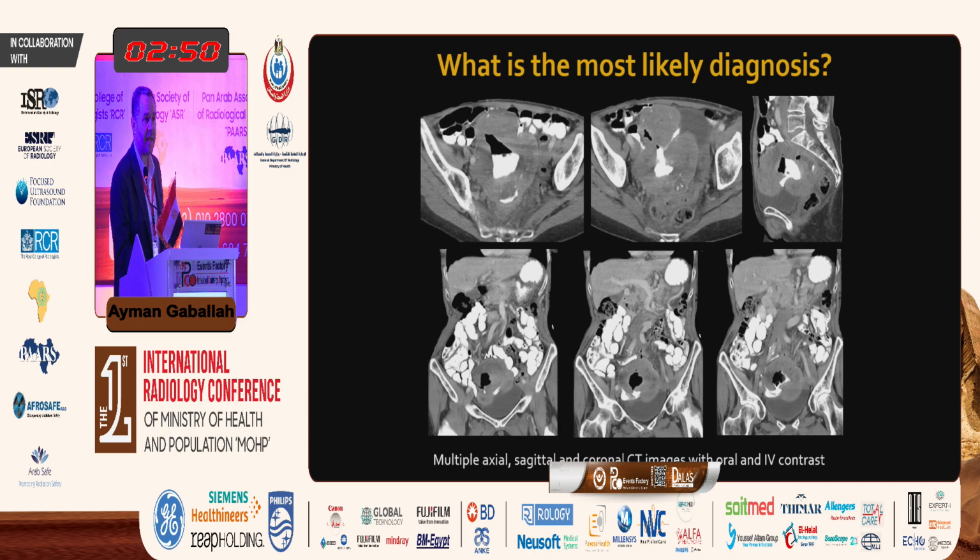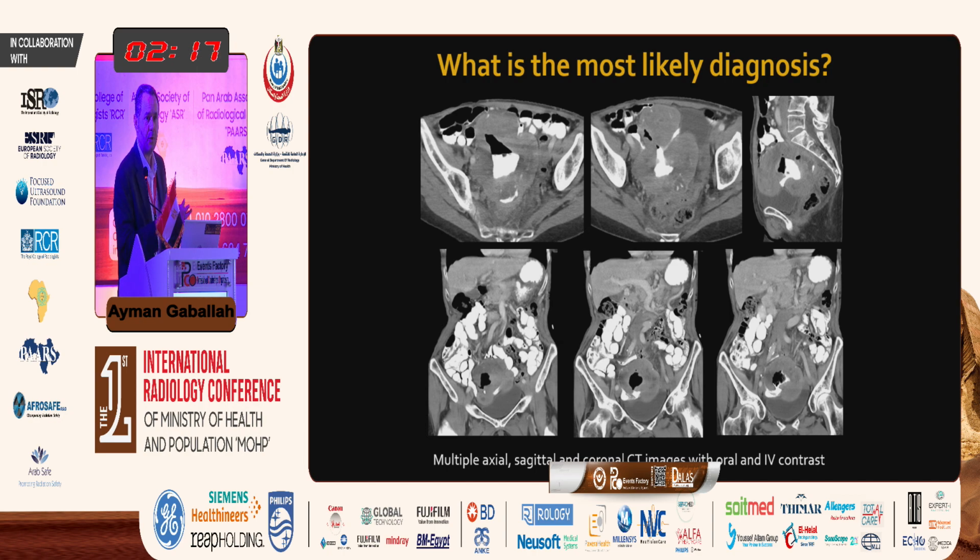And I want you to look at this case for a few seconds and think about what you think. There is a markedly dilated and thickened small bowel segment, and there is actually aneurysmal dilatation there, and there is a fistula with the small bowel. When you hear aneurysmal bowel dilatation, I'm sure all of you will think of lymphoma, right? And I was thinking the same way, but I didn't see any lymphadenopathy with this patient, so I called it a GIST, gastrointestinal stromal tumor, in this case, and I put lymphoma as a second option. Again, we are not pathologists, but one of my colleagues was, and one of the surgeons as well, and they were saying, oh, this is a lymphoma.